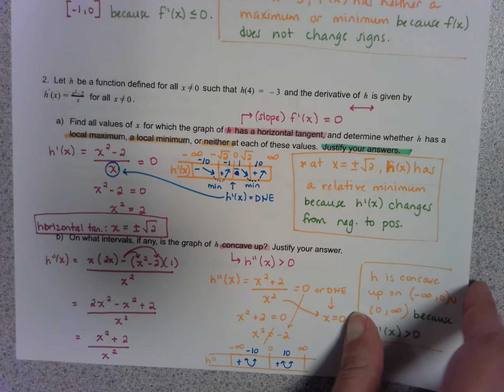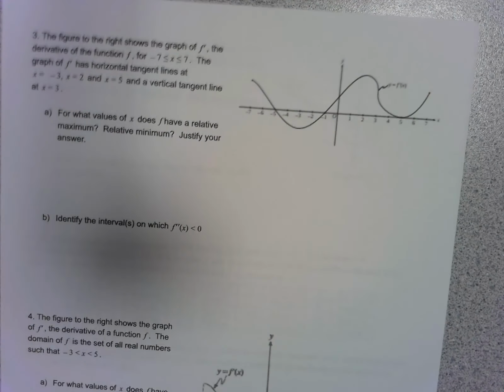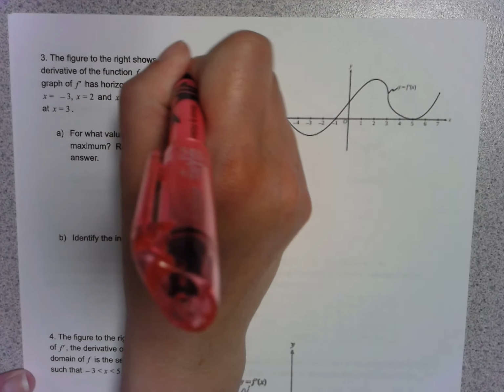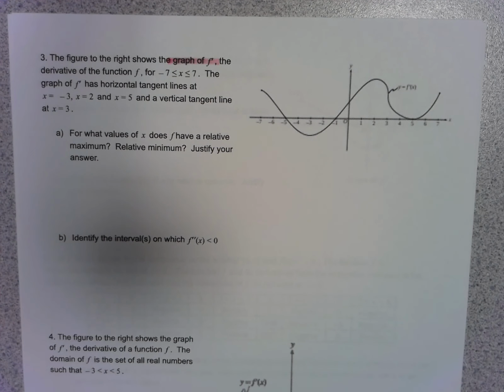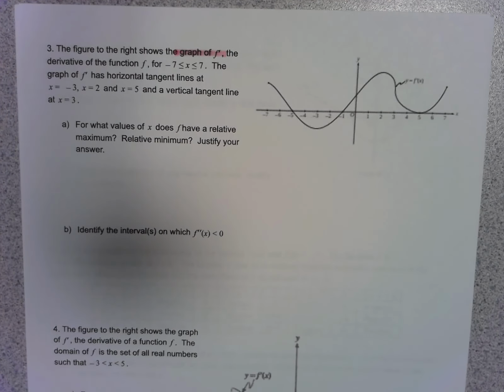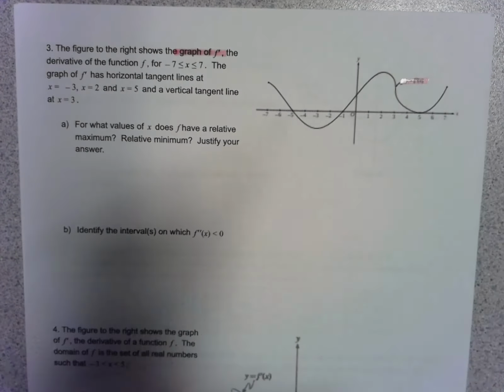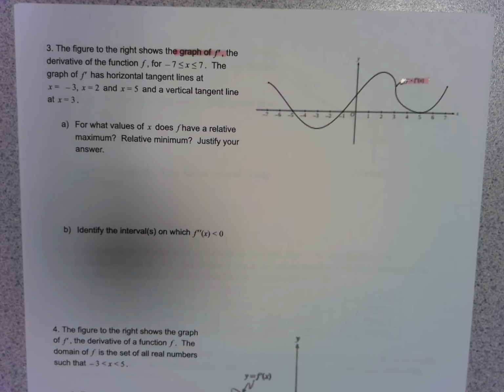Okay, let's take a look at page 2. So in these problems on page 2, we're really going to be focusing on given the graph of f prime. Now you're going to notice that in the directions here, it says the figure at the right shows the graph of f prime. It is really important that you know what graph you're looking at because the way you analyze a graph changes depending on whether you're looking at the graph of the first derivative, the graph of the second derivative, or the graph of the original. So in addition to labeling that here in the instructions, you'll also see that usually it's labeled on the graph somewhere that this is the graph of f prime.